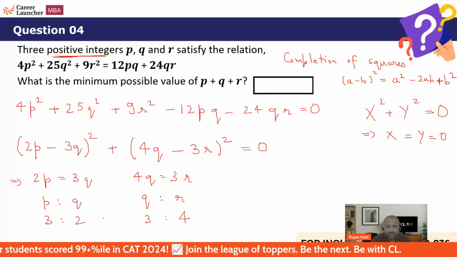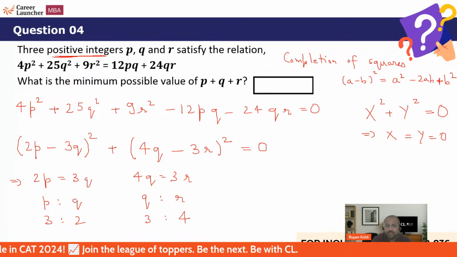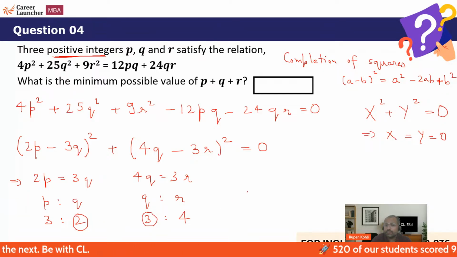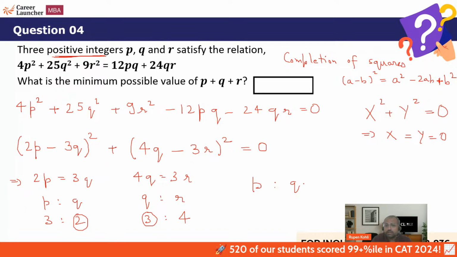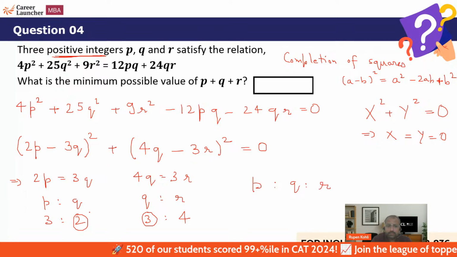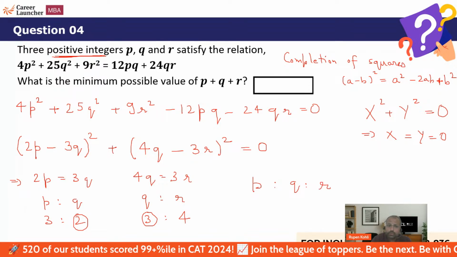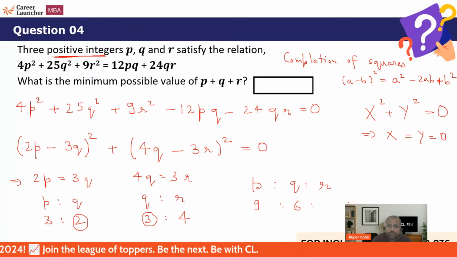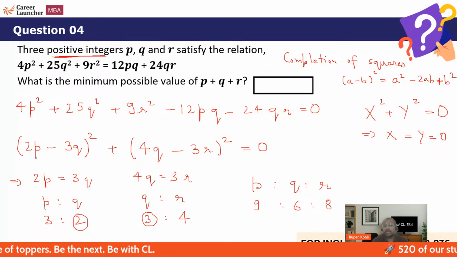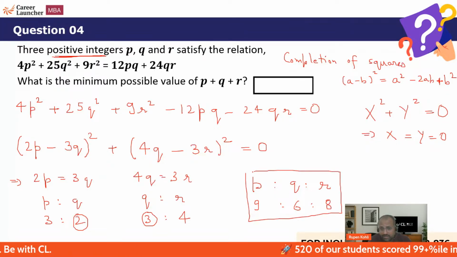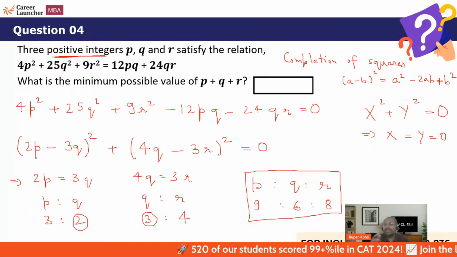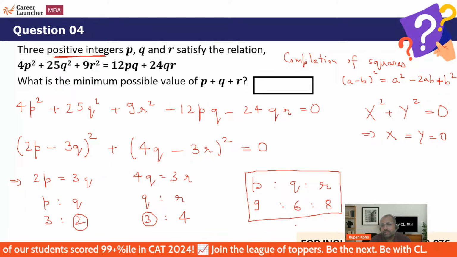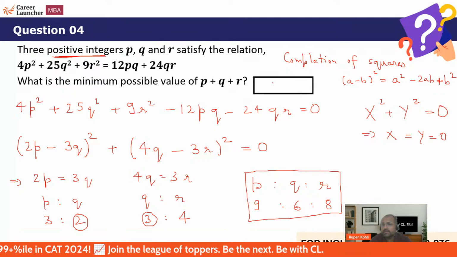So you see, at this stage, we need to merge the ratios, right? This is q is 2 over here, q is 3 over here. So we need to take the LCM of q over here and then find the merged ratio. Multiplying the first ratio with 3, so that q becomes 6, 9 ratio 6, and here 3 is to 4, so 6 is to 8. 9 is to 6 is to 8 is the ratio, and these numbers 9, 6, 8 themselves represent the minimum possible values which p, q and r can take. Therefore, the answer is 9 plus 6, 15 plus 8, 23.